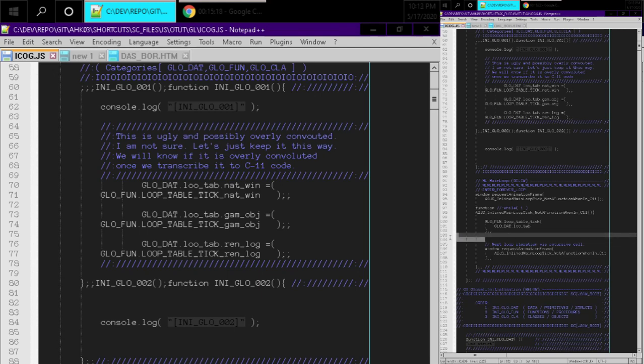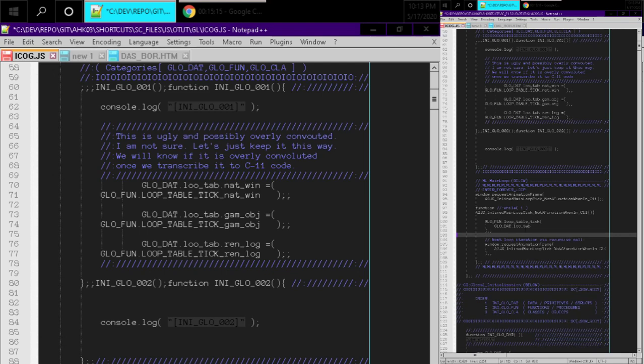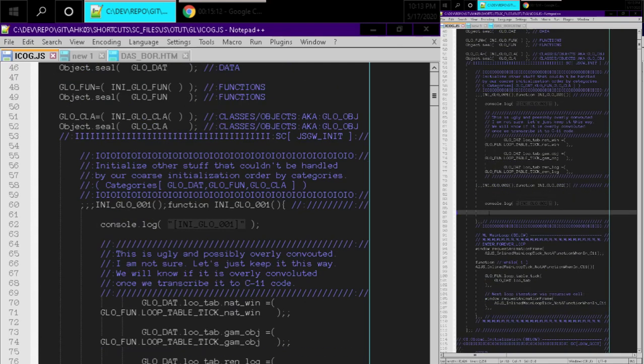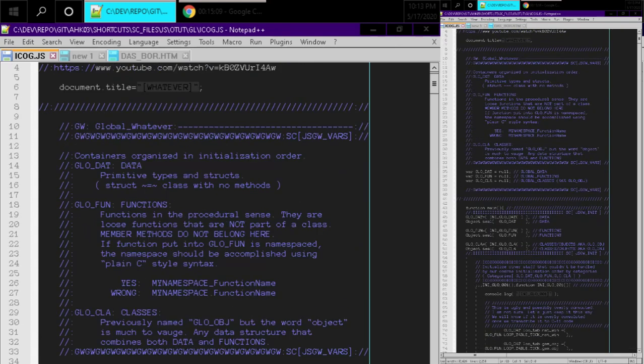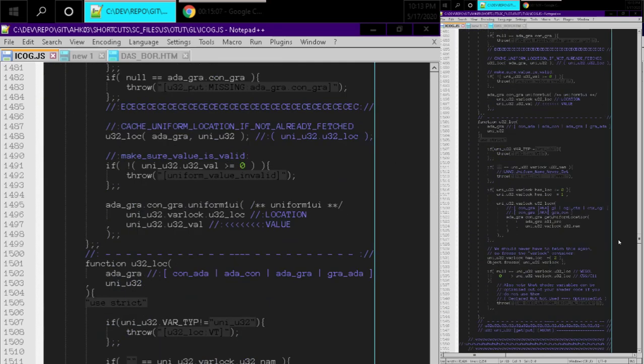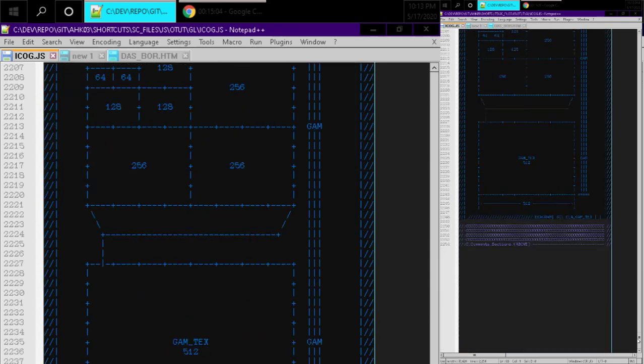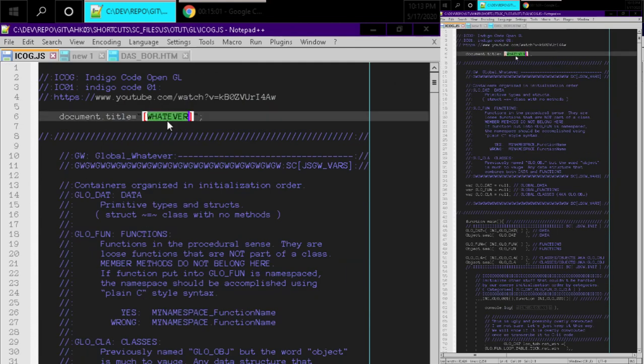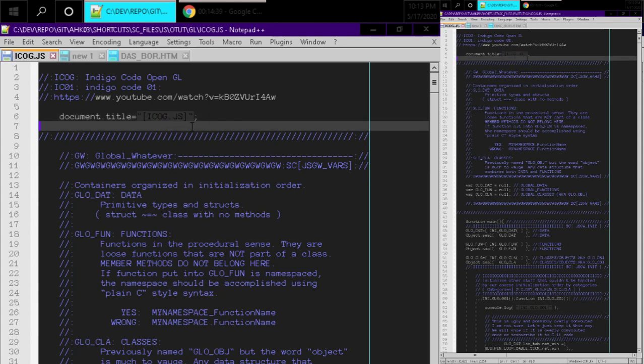This, I don't like this. Let's get rid of that extra space. This is nicely centered, so I'll keep it like that. Yeah, but let's just keep on doing this, and maybe I'll eventually change the title of this to not whatever. Also, when it says whatever up in the title bar, that makes it really hard to know from the video what project this is. So why don't we change that right now? icog.js. I really wanted to give it a more descriptive name.